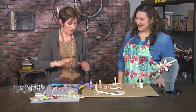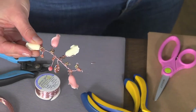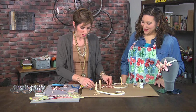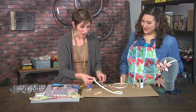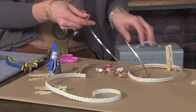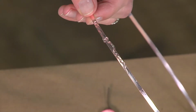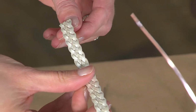Okay, so now once you have your piece built, this is a baby version of what I did for the finished one, but you're going to need something to put it on. So I'm using this gorgeous white leather braid, and all you're going to do is just use some flat wire, and I've got this pretty pink again, and let me get one end of it. So why is it that you're using wire inside the leather? Why wouldn't you just use the leather by itself? Because you want some strength, some rigidity to your headband piece. Plus, then you can mold it to your head.